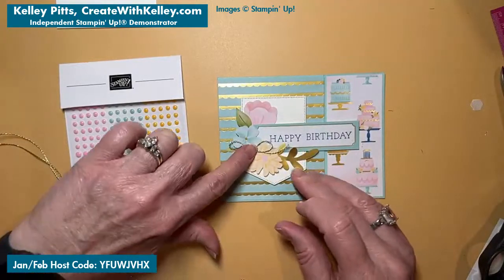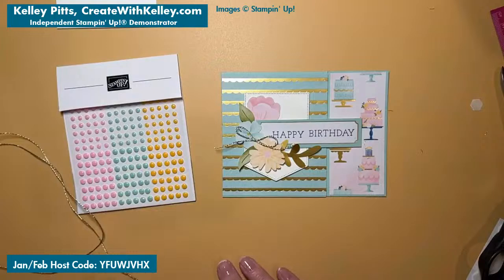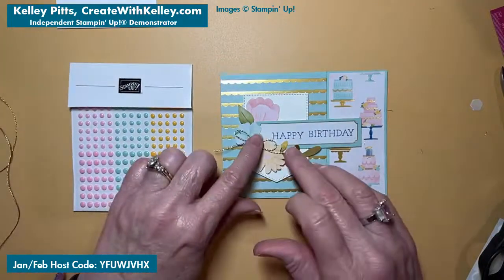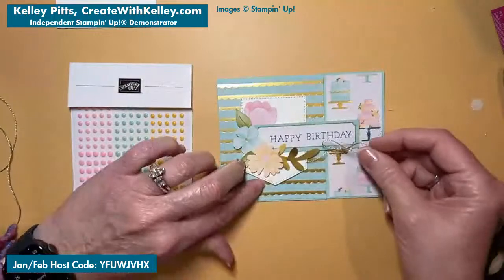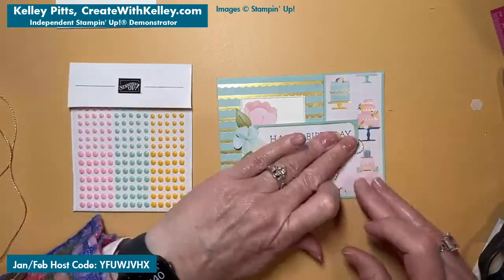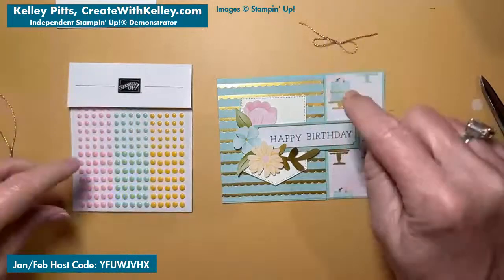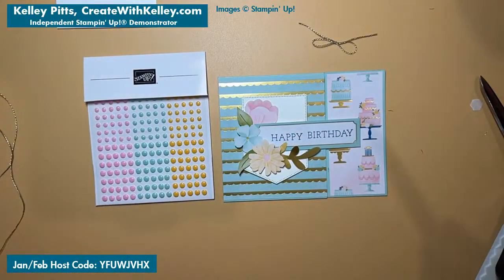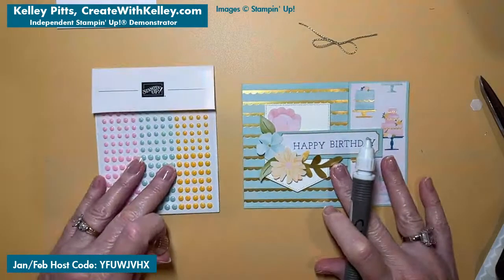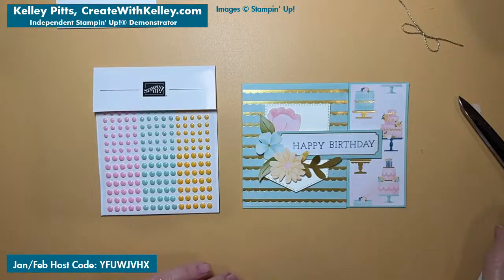That kind of interferes with the happy a little bit, but we could put it there. We could put it over here. That would kind of distract from the cakes. Let's see if we want just some dots right here. Take a pick tool. Get this out of the way. I kind of have my camera crooked, but we're not going to adjust it at this moment.